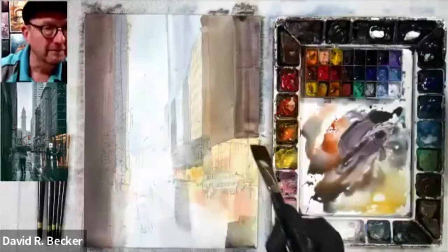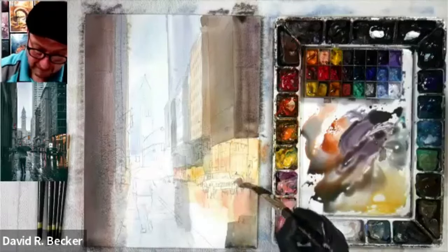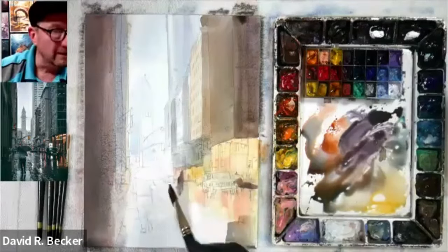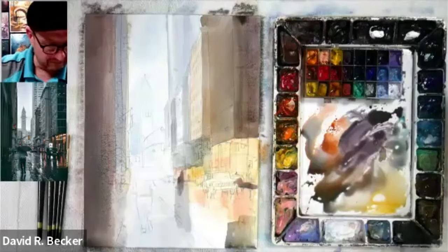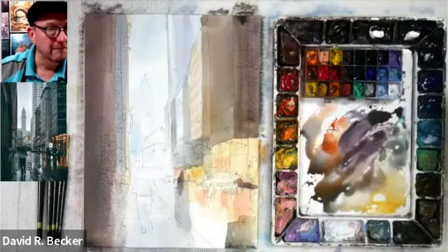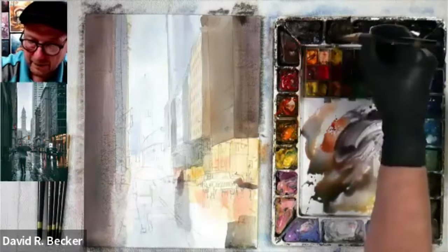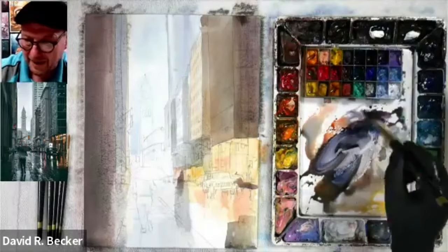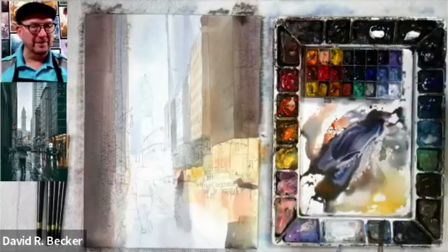David, will you be able to explain to us how you do the waxing at the end? Yep. Yeah, I'm going to wax this for you. I'm going to show you how to wax it. And I even have a frame ready for it to show you how I put it right into the frame. Wonderful. Yeah, I'm trying to get all my students. The biggest problem about this is that you have to get your panels ready before you start painting. You just need to have a bunch of panels that are available for you to paint.